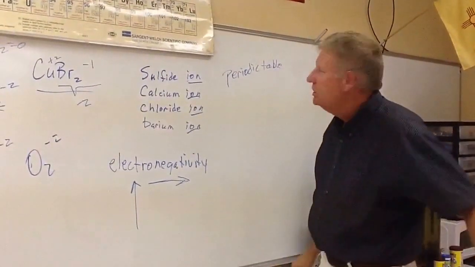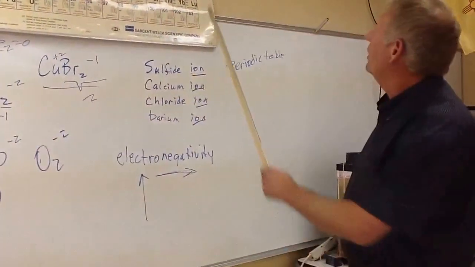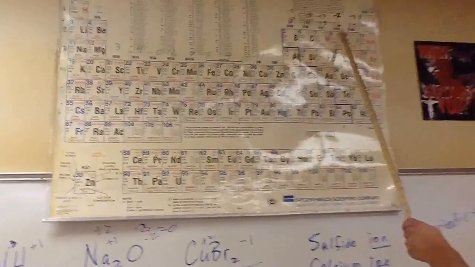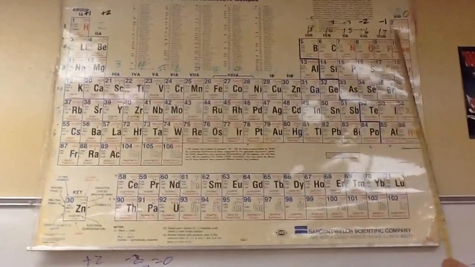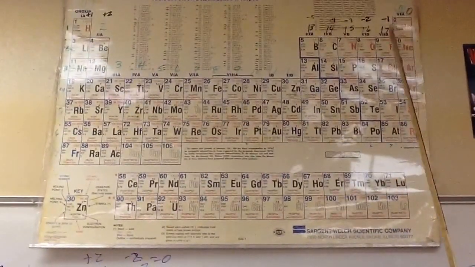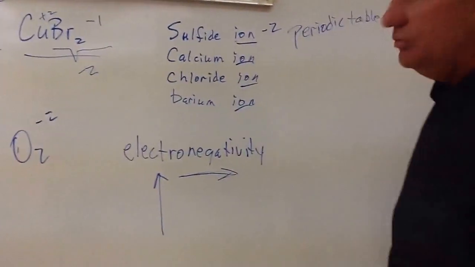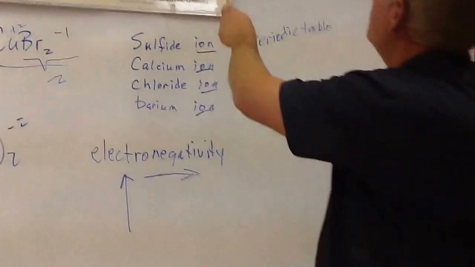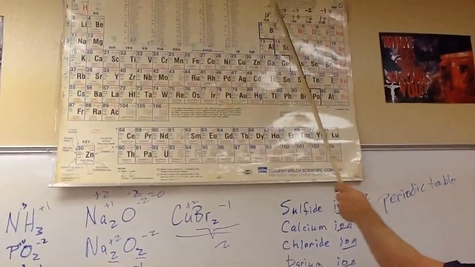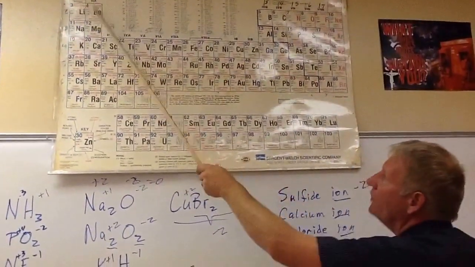Now, all of these are automatic. Sulfur, sulfide ion. Where's sulfur? Right here. It's in group 16. Now, remember, group 18 is 0, -1, -2. So a sulfide ion is -2. Got to go right to the periodic table. Remember, it goes 0, -1, -2, -3, -4, -5. And then groups 1 and 2 are +1 and +2.